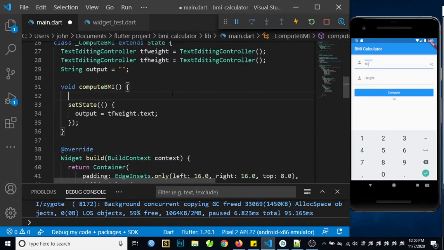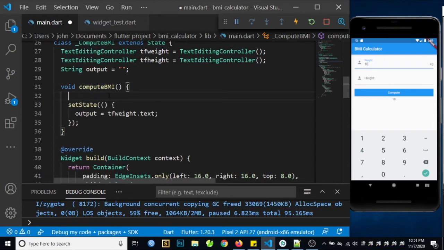So the formula for the BMI is equal to mass over height square, and the mass or the weight should be in kilogram, and the height should be in centimeter.